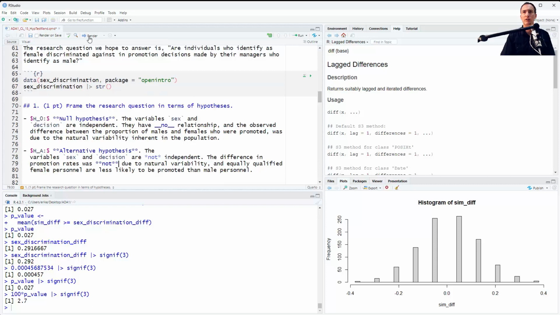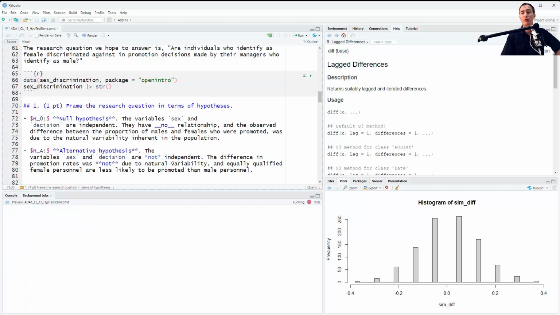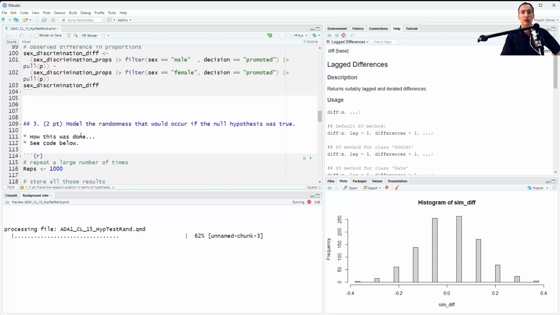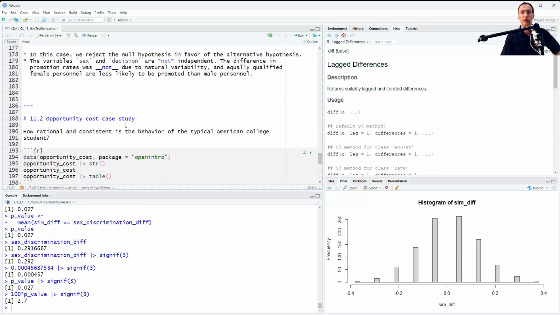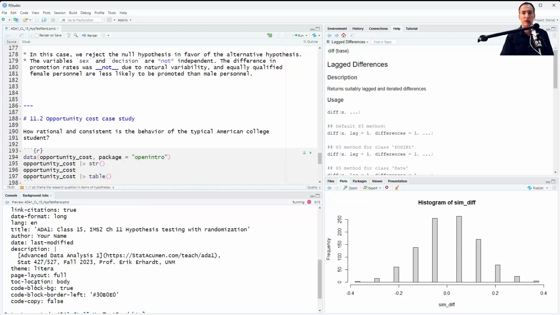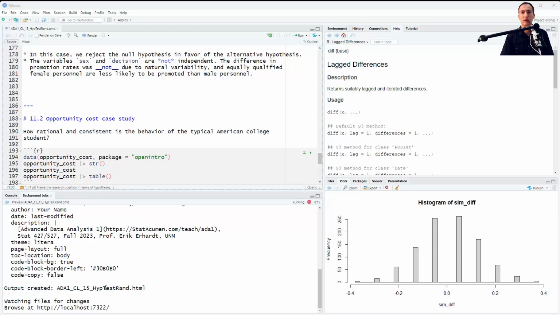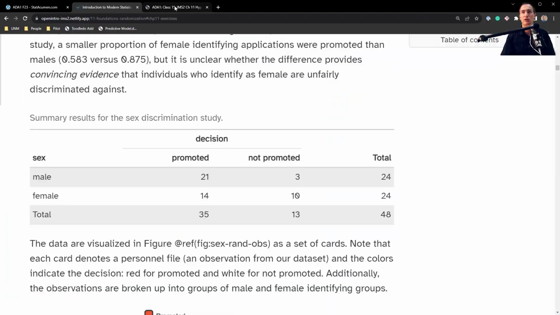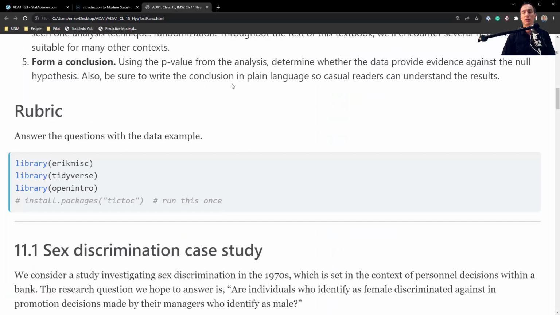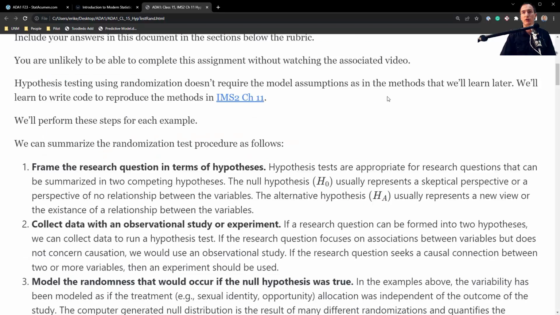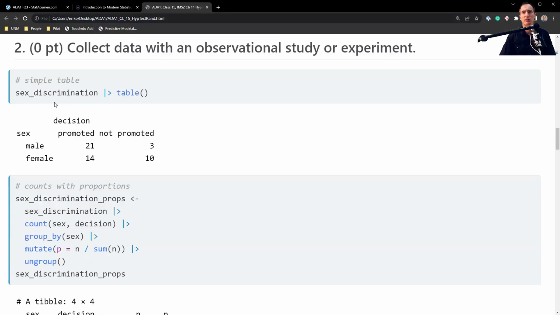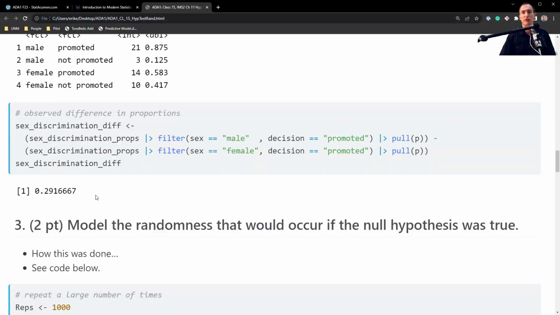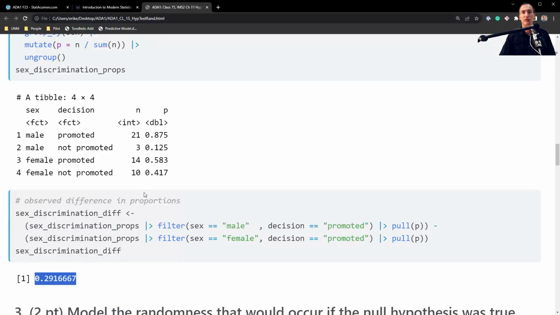Good. Let's render this and see what we get. Now, if your code still runs the slow way, the render process will take a bit longer. We only have 1,000, so that should be pretty quick. All right, the background job's completed. Okay, let's go and refresh our page and see that we got output for what we've done. There's our data set. Here's our table. Here's our sex difference.